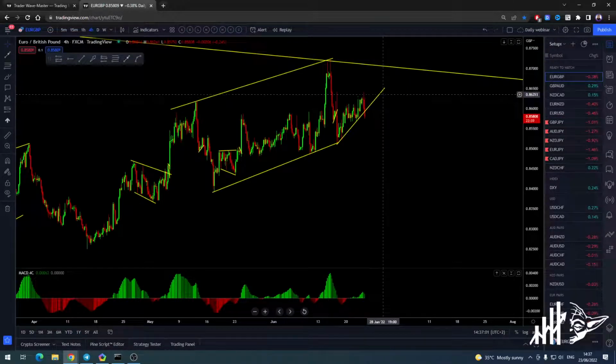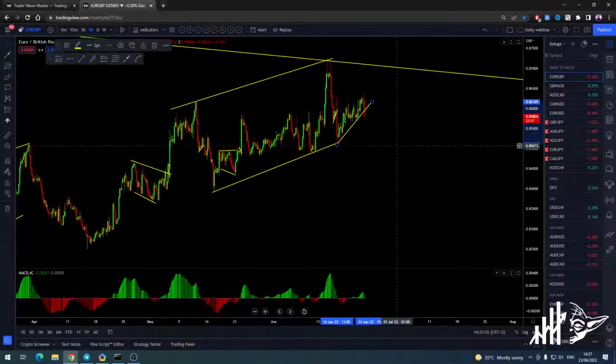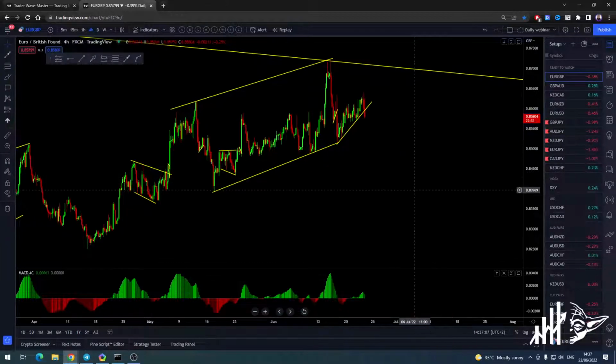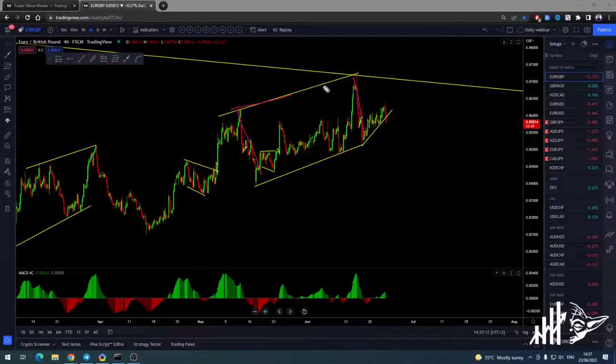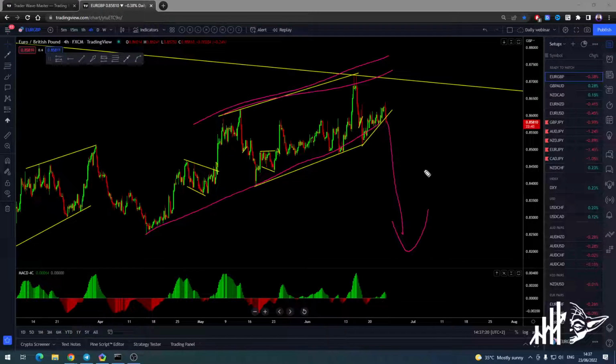Your GBP, this one is good as well. Okay, so I just forgot to post it. So now the question of your GBP is this: are we running flat and going one more leg higher, or is this all of the structure that we have and we are going totally to the downside? I'm much more interested in this. We are going lower as it looks like, as it stands right now. That looks like one more leg lower.